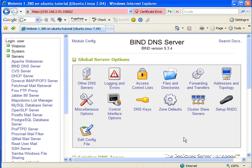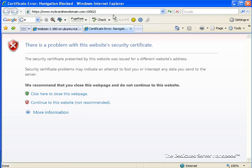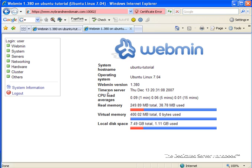And that's really all there is to it for setting up the initial master server. To test this out, we're going to open another browser window and go to www.mybrandnewdomain.com port 1002, which is where Webmin is. If we had a web server installed, we could eliminate the port, but we don't. We're going to get our security warning, which we discussed in the part about setting up Webmin, and we're going to type in our user credentials. And here we are — we're logged into our server, so as we can see, the DNS server worked.